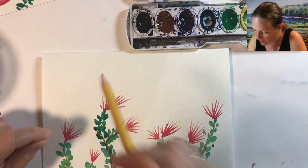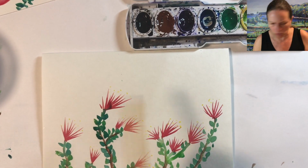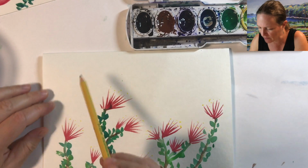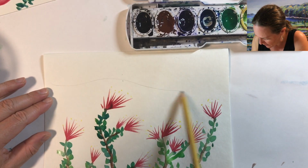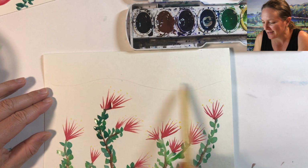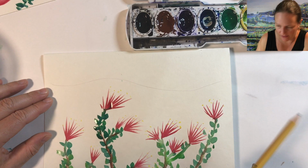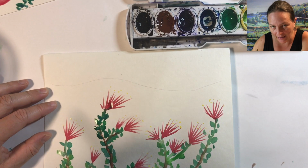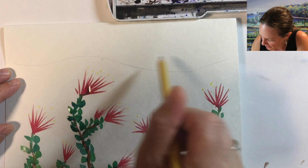And so, I want it along here. And I could get a ruler to draw a straight line, but I'm going to do this instead. I'm going to take a curvy line. And that is what I'm going to write my words on. That way I'm following something, but it doesn't have to be straight. And so, Mele Kalikimaka.